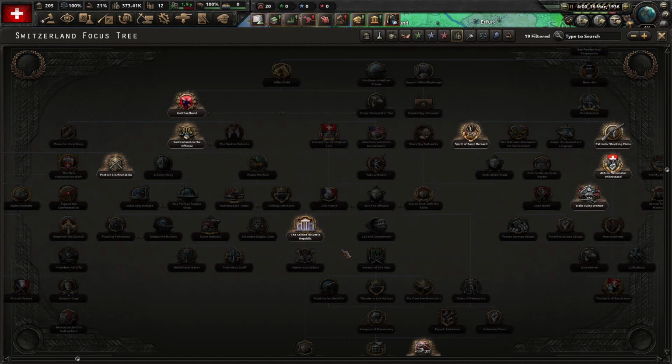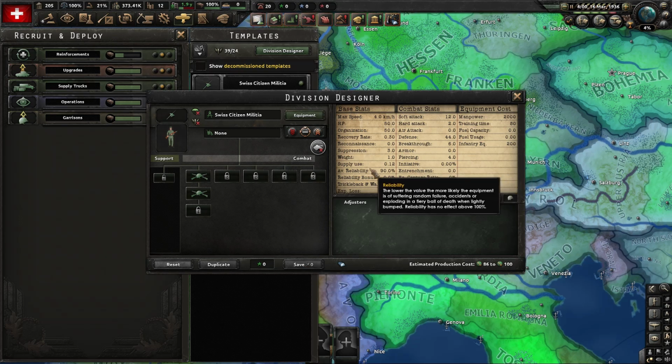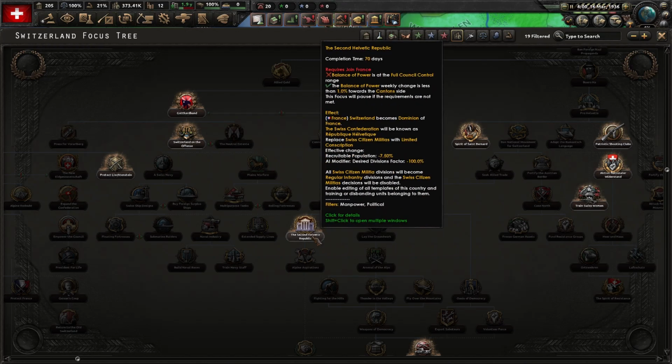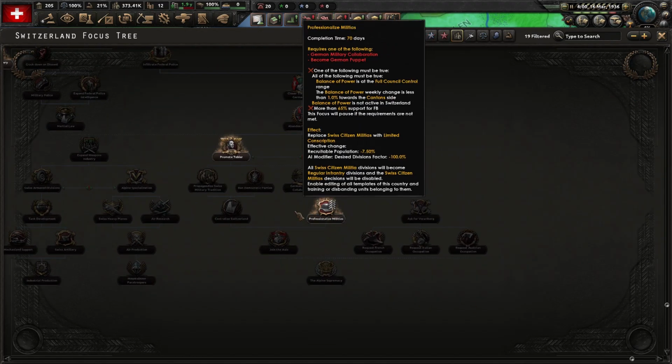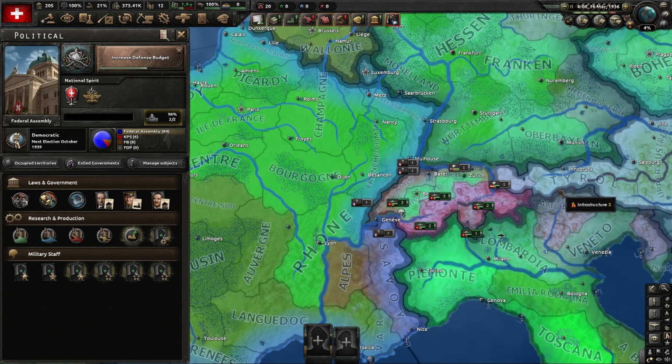Another thing to note is when dealing with the army, right now, if you look here, I can train these guys, but I can't make a custom division because it's all locked down. So if you want that unlocked, you need to get to certain points within the focus tree. And what you're looking for is in the tooltip, towards the bottom, it has a paragraph where it says all Swiss citizen militia divisions will become regular infantry divisions. That's when you'll be able to edit your army divisions. The one over here on the fascist side, it's down here. And that is a good overview of that system. The other one I haven't unlocked yet, so we'll forward to that.